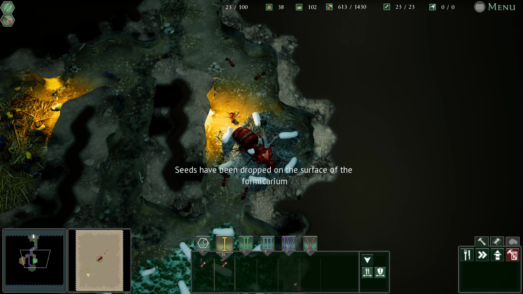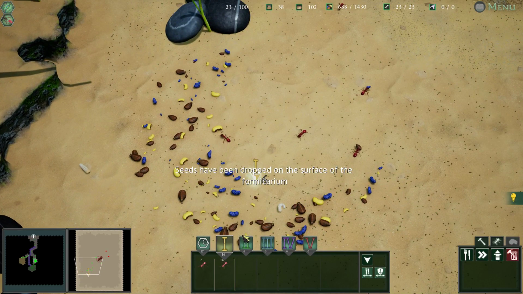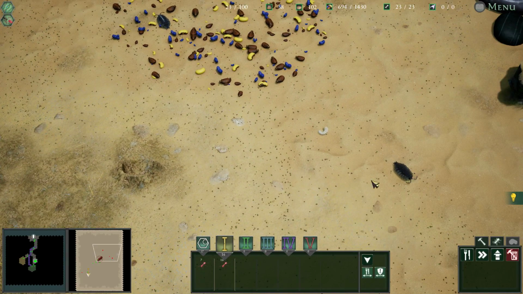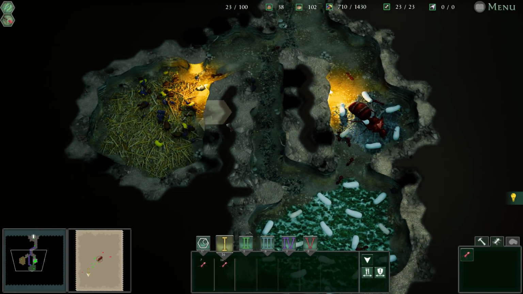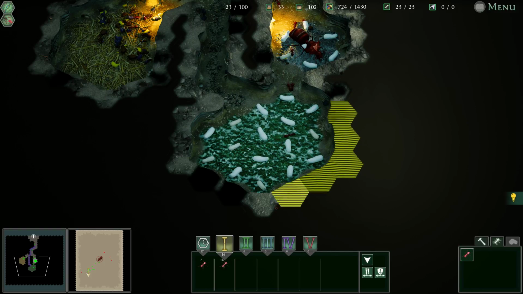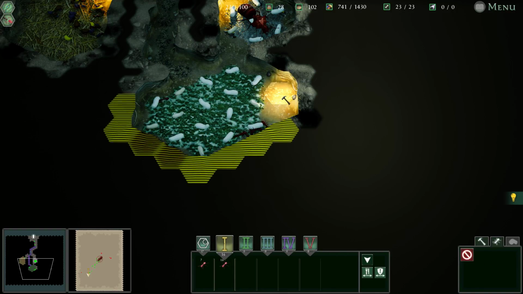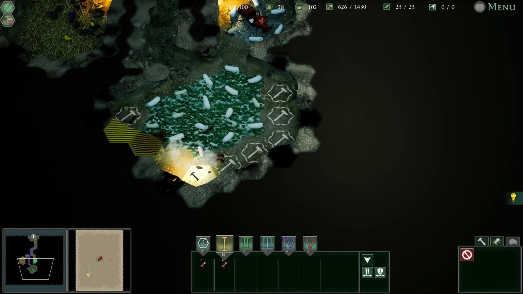I'll go back to our Formicarium. Is it feeding time already? Yes, our queen is insatiable. Oh, more seeds. We still haven't gathered the first lot. And then we've got these things we can kill. So that's food storage, which is maxed right out. Let's go like this. And add more ants. More ants to our little collection.